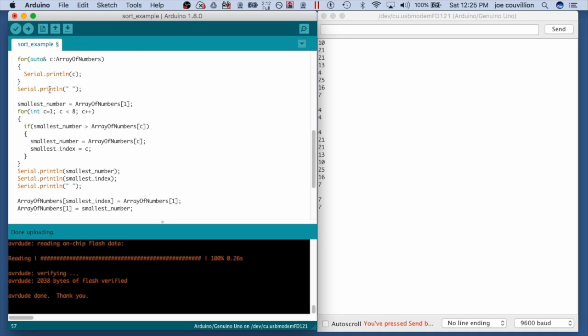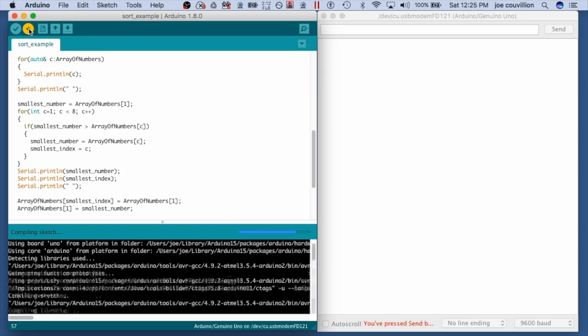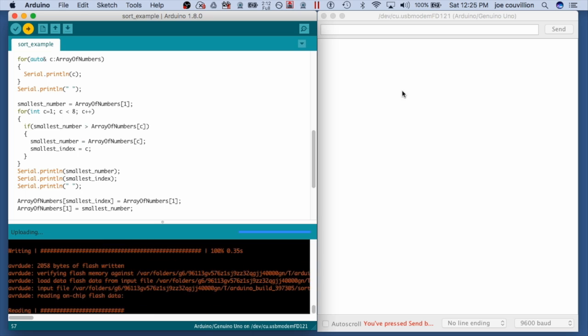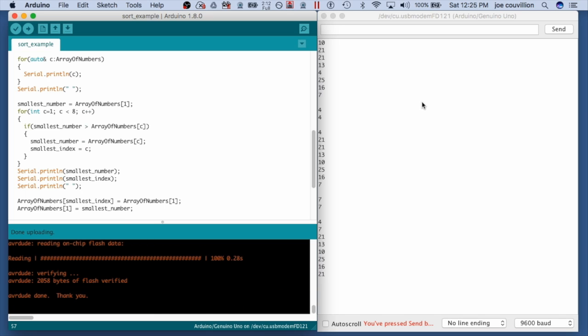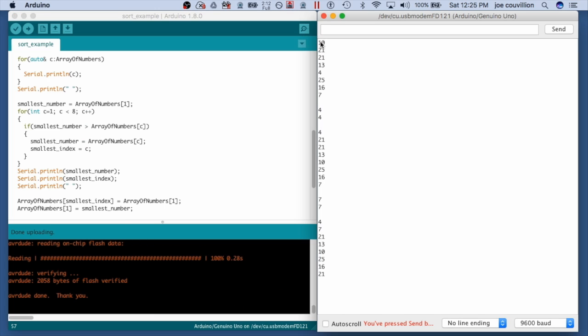We're going to run it once like this. And so here we go through, we find the 4, we move the 4 to the front. We go through, we find the 7, we move the 7 to the front. Okay, so we begin to see that there's a pattern here and that this all begins to make sense.